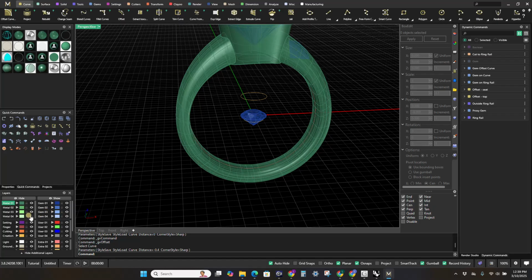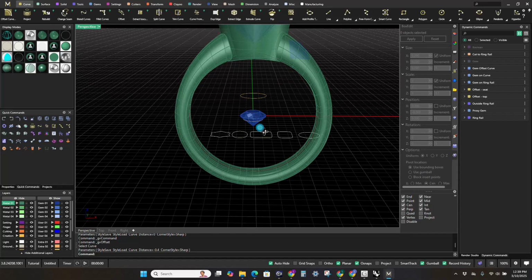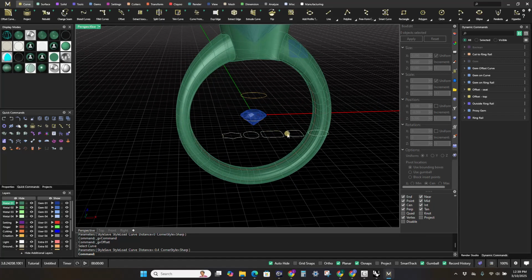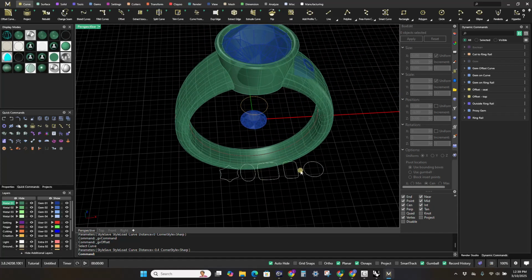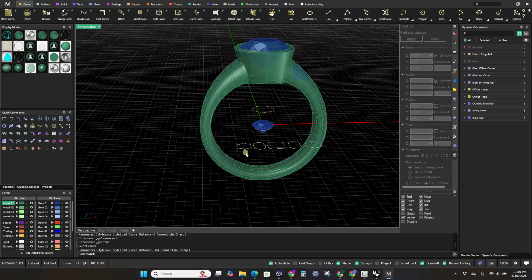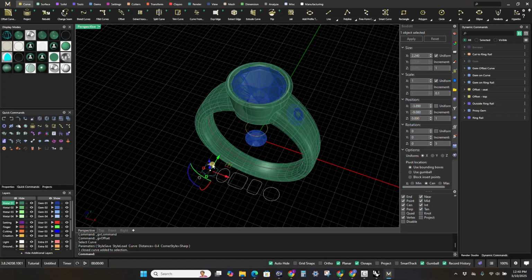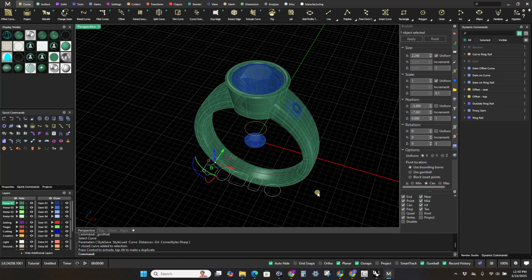They're here on my light green layer. And this is just an example of the kind of curves you can use. I could go round, or I could make it a fancier shape. But I'm just going to use a regular Rhino curve for this because I want to be able to edit it and move it around with the gumball without breaking parametric history. So I think I'm going to go with this star, and I'm going to make a copy of it. So I'm going to hold Alt and drag it, and then I'm going to just use Control Alt C to bring it to the center.